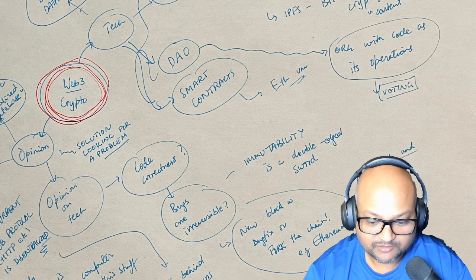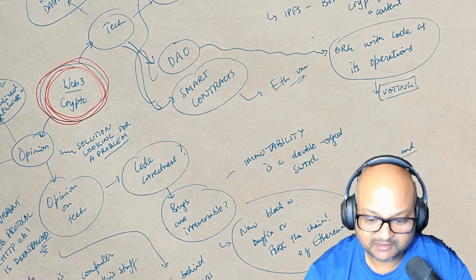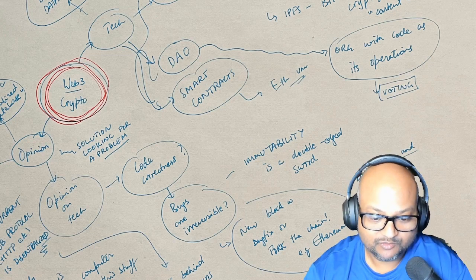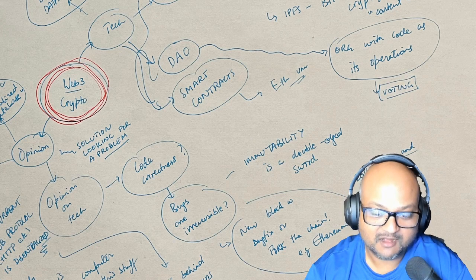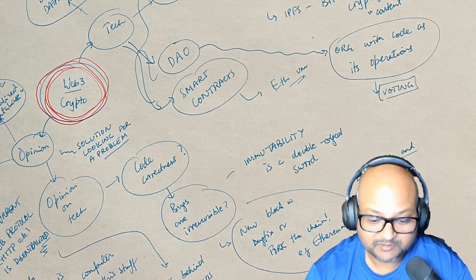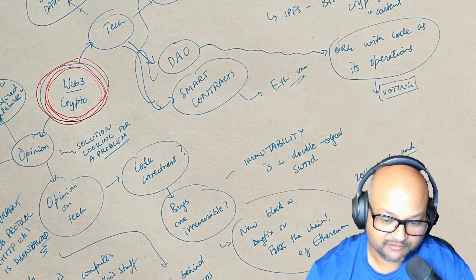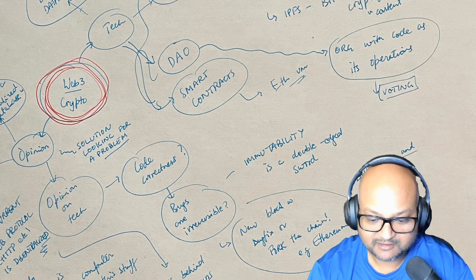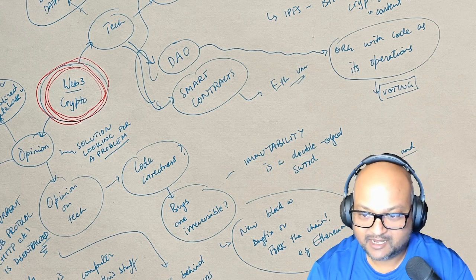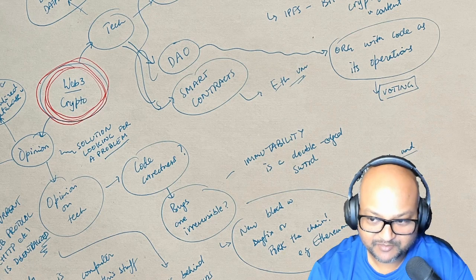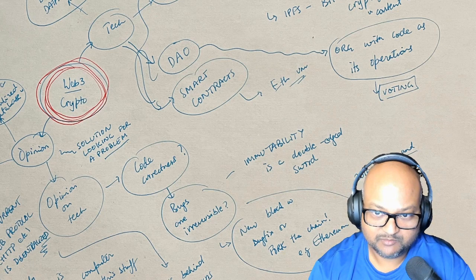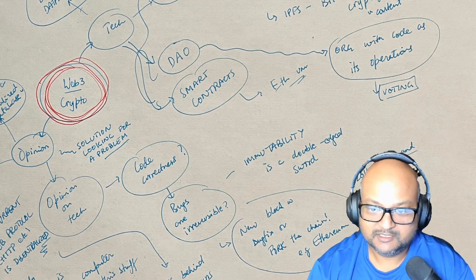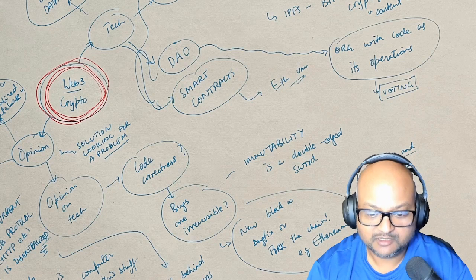And this actually happened back in 2016. There was a bug on a smart contract on the Ethereum blockchain, which drained about $150 million worth of Ethereum out of the blockchain. And the solution at the time was to do a hard fork of the entire chain. So they rewound the chain to just before the bug, fix the bug, and then pretended as if it had never happened. But that was a non-technical solution. It really undercut this idea of the blockchain being immutable. So I feel like for smart contracts to be more viable or to be more meaningful, they would need to get paired with some concept of code correctness.